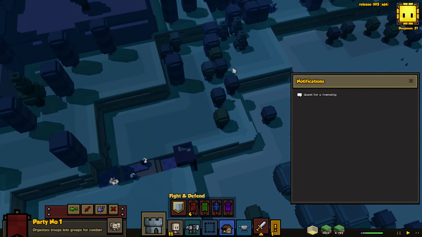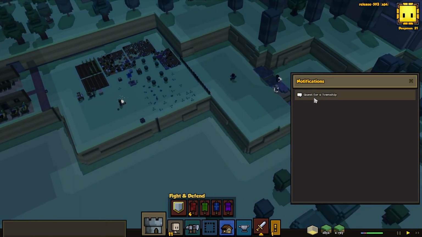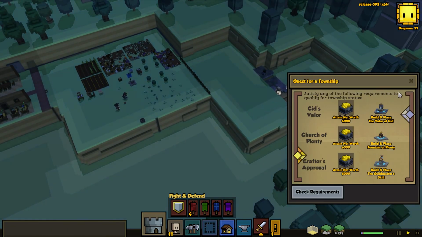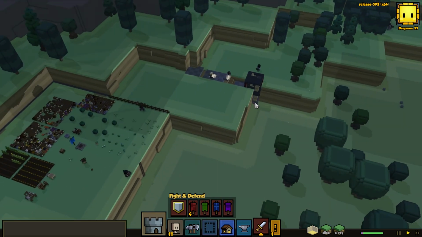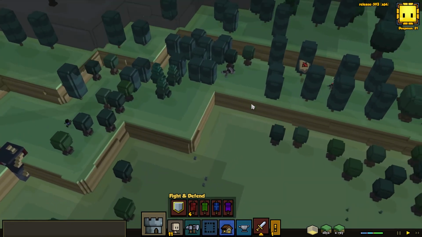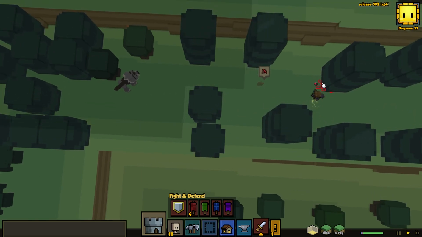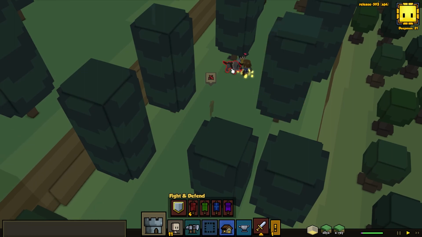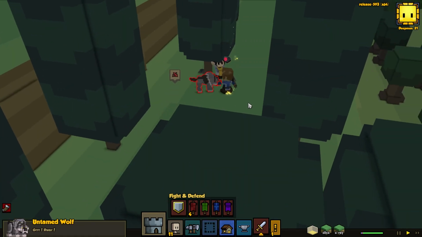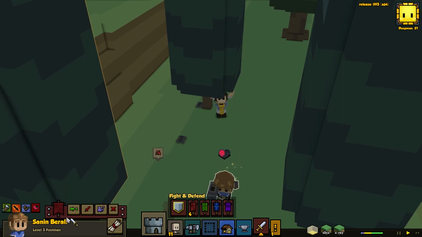Yeah. Okay, where's the other two? Other two? Or three? Two. Goes for a township. I should be able to do this soon. At least I hope I can. I think I can. Yay, daylight. Daylight. Why are you running away? You're being healed. You're so close. Boom. Gotta love that. I keep forgetting what it's called.